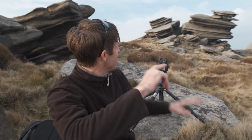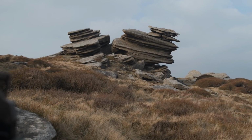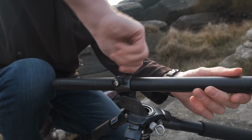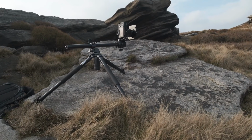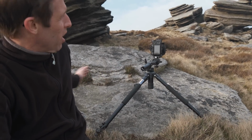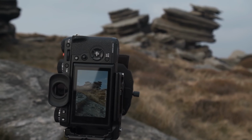But anyway, basically what I've got is this awesome rock here in the background, which two rocks kind of split in two, and the sun's hitting it and casting some nice contrasty shadows on it, which is pretty cool. I've got the tripod here set up really low down. Took me quite a while to set it up. But yeah, really low, and we've got this rock here in the foreground which kind of leads towards those two rocks in the background. Yeah, so compositionally I think it works quite well.